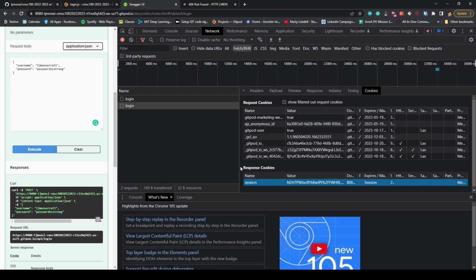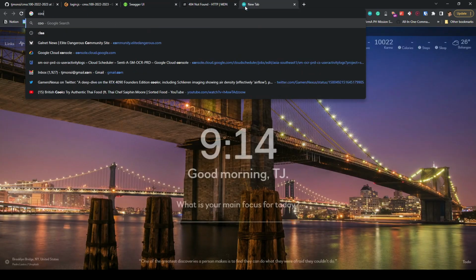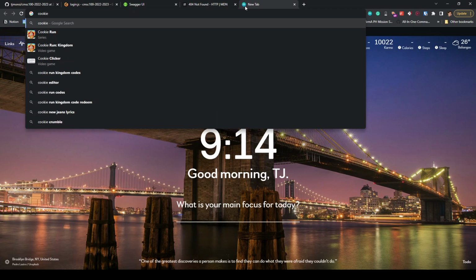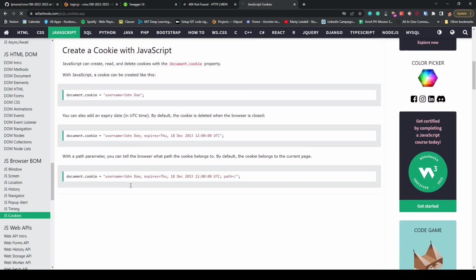So there you have it. You have a response cookie, but you cannot access it in the console. So how do we try accessing the cookie on JS?